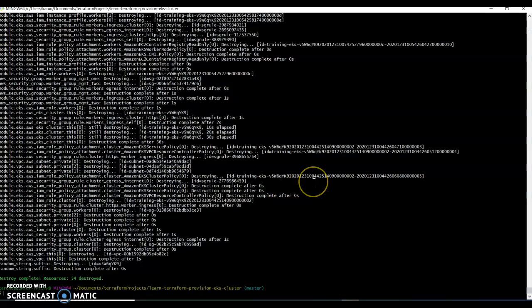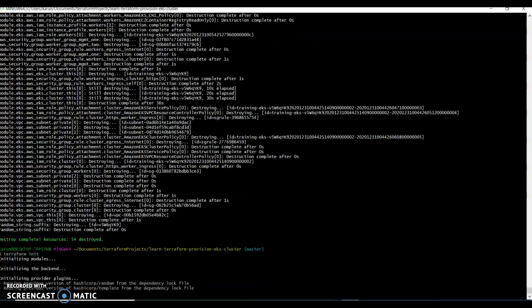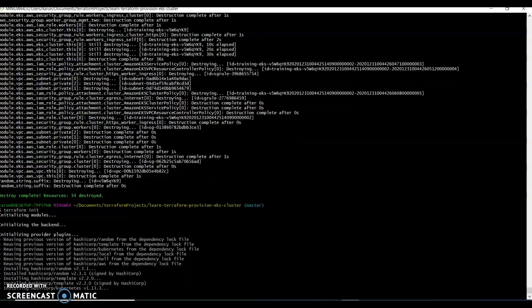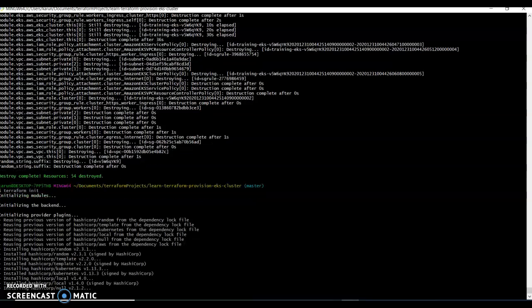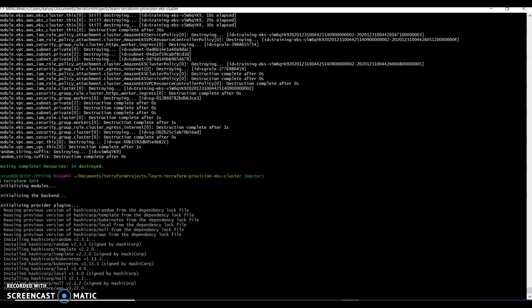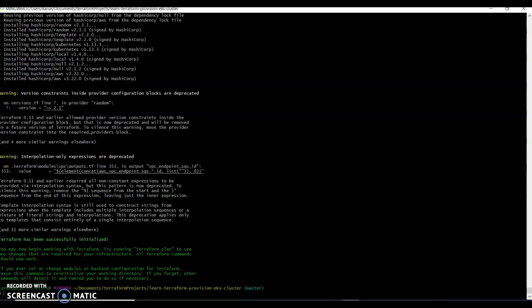So right now, let's get started with the Terraform init. We go to this particular folder where the Terraform files for this EKS cluster provisioning exist. So go there and then run Terraform init. Once we do that, it initializes and downloads all the required Terraform providers. The provider which we require is the AWS provider, which is going to be a 2.1 version here, as shown here.